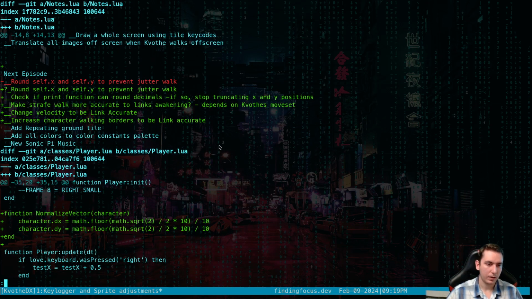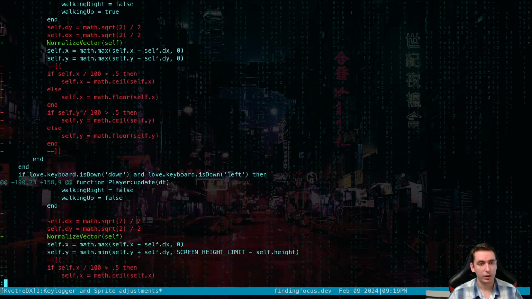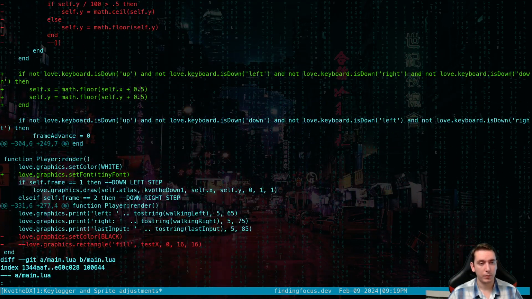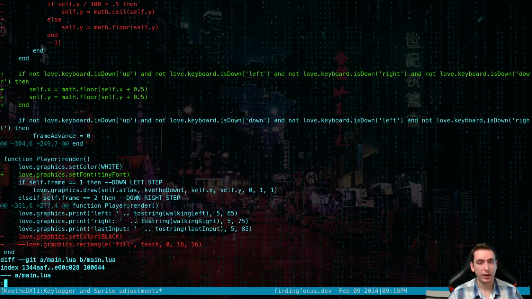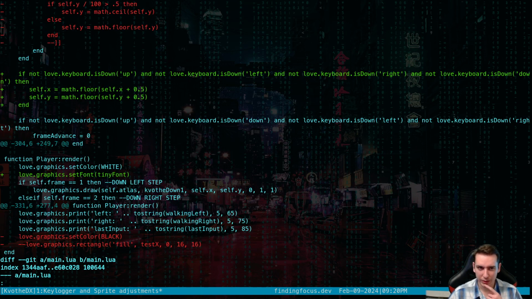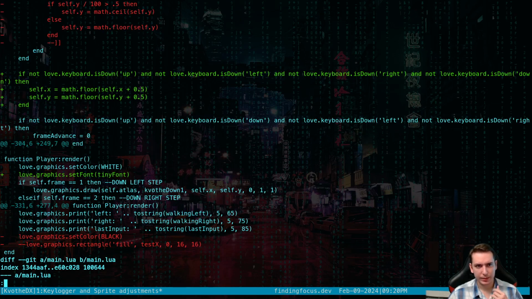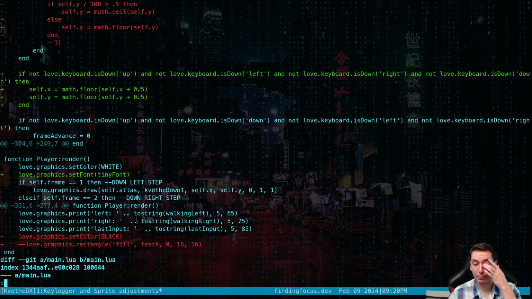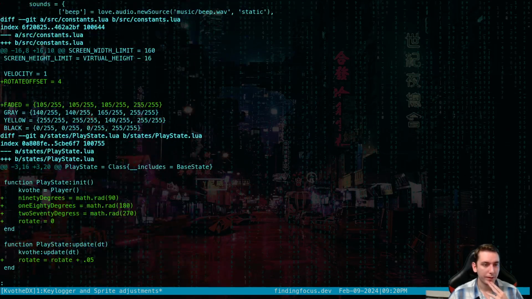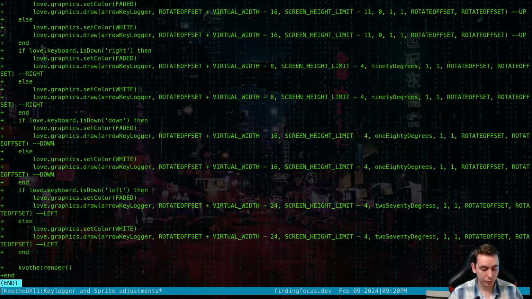And then we added a normalize vector function, took out some nasty code. We use our normalize vector function, cleans it up a bit. We rounded our X and Y if we're not giving any input. I still want to see if there's a better way to do that. I don't know if I like flooring it every frame that nothing's happening. I don't know if I like that that's happening. Probably don't. And then we are doing our keylogger. So that was pretty good.